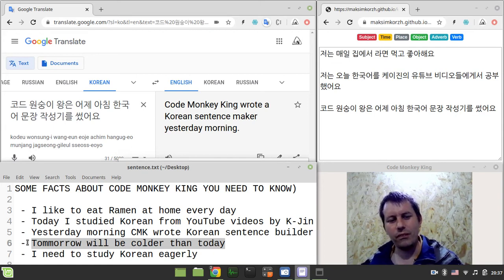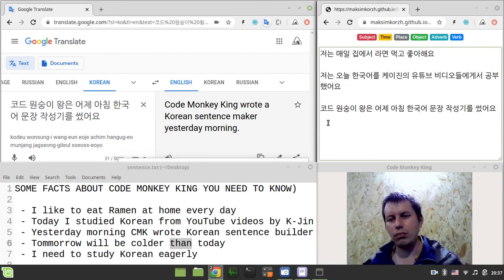But we'll stick to the first, and in this case what we're interested in is this pattern, which is a little bit different, but that's the one I learned from Talk to Me in Korean, which I feel is very useful, so I want to share this with you guys.